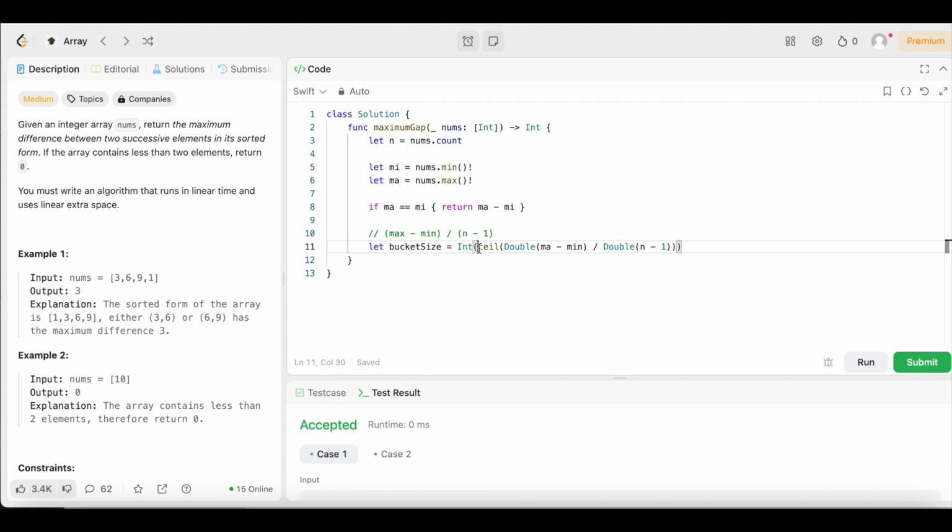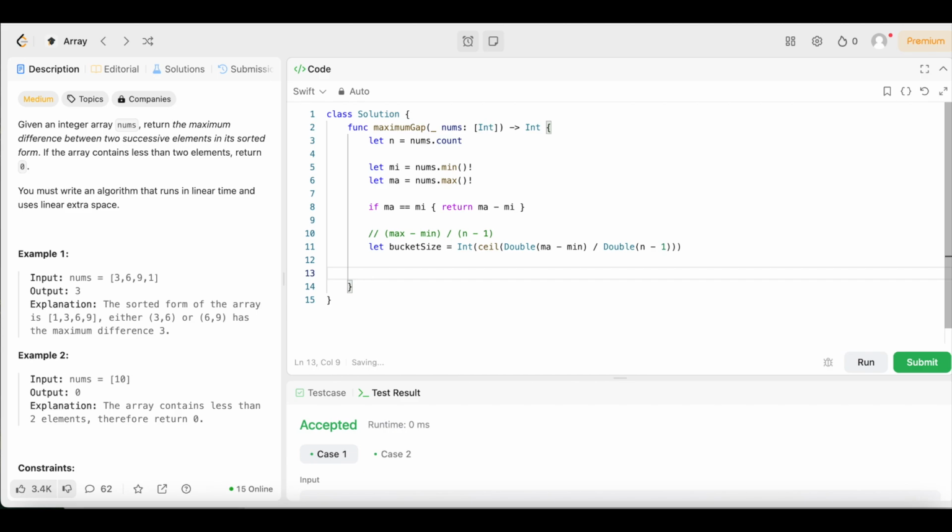All this ceil does is round up our answer for us. Boom. And then the Double is just going to allow us to use the decimals. So yeah, let's keep going.